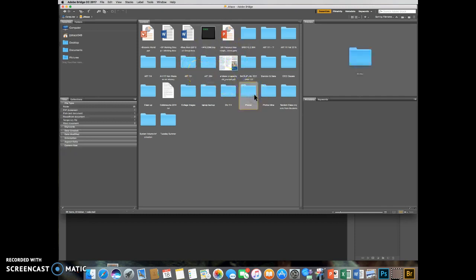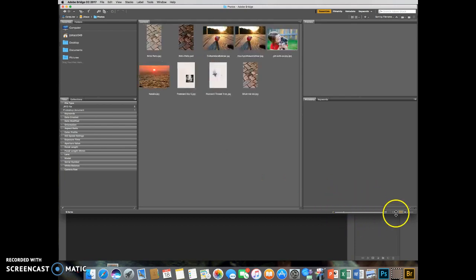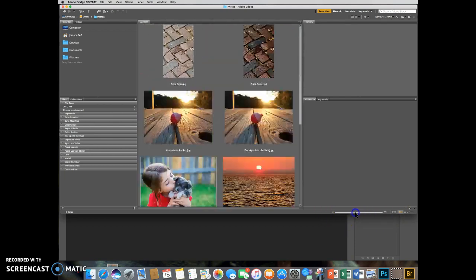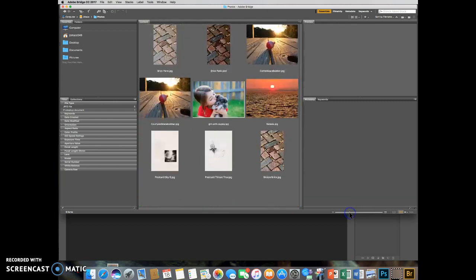And so I go to where usually it's DCIM is what you're looking for on your memory card, and it'll open up all your images. So I just have a few in here. If I want to make the images bigger or smaller, I go down to this area and I can move this toggle to the right and they will make them bigger. It'll just give you an idea of what to do.